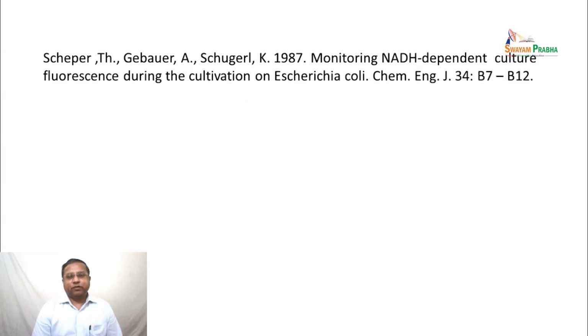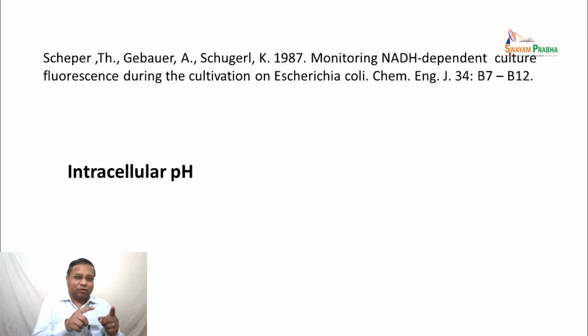Okay, so that is using culture fluorescence. Now let me talk about some of our work which was done quite a while ago, but it is also on the same lines as this. This is measurement of intracellular pH, the pH inside the cells. This is distinct from the pH of the medium. The pH of the medium we know goes up and down because of acid-base additions, and we said that the pH needs to be controlled at an optimum value for best bioreactor performance. We are talking of intracellular pH inside the cells.